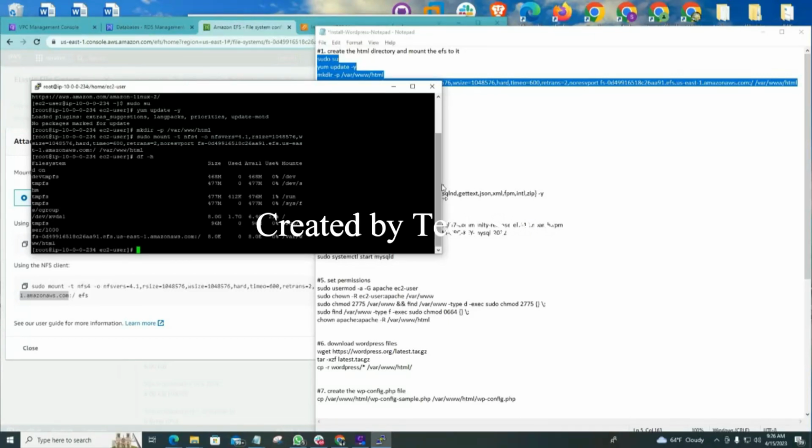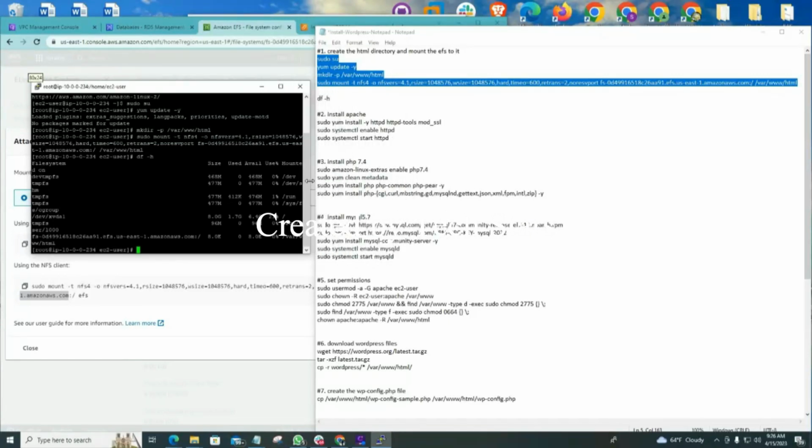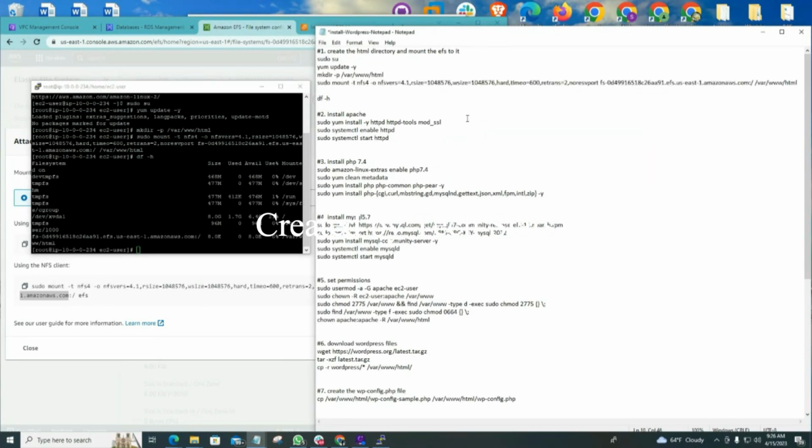So I know that my mount was done properly. So everything is mounted. What is happening is that the EFS that I created within AWS, I am mounting it to my server.